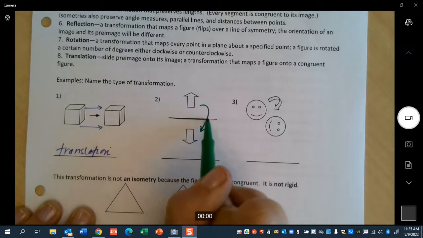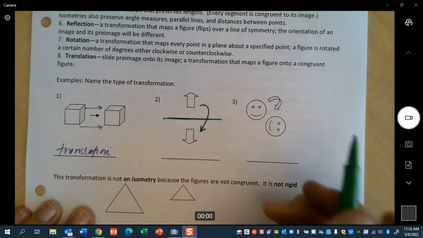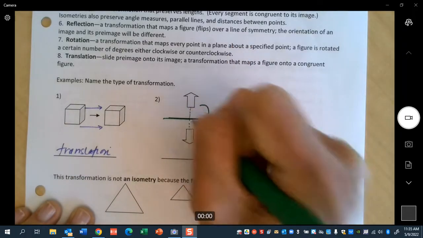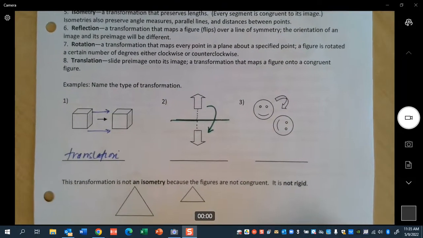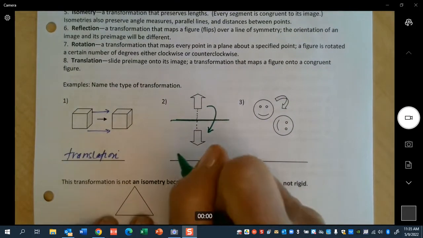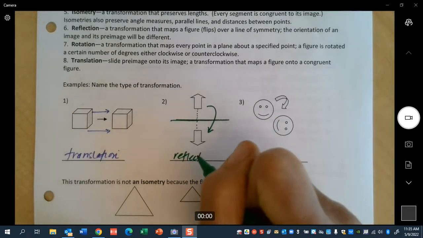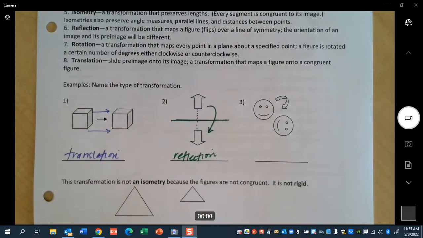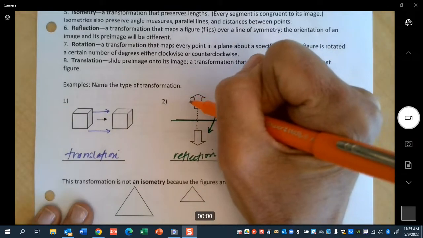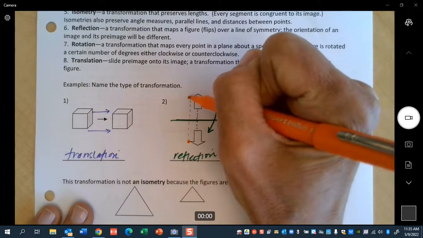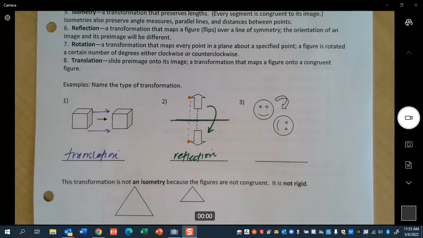So if we have this line of reflection, what's interesting is you'll see that the same distance from each individual part remains consistent. So when we talk about a reflection, that's that reflection over that line. And each individual point is going to be the same distance on the opposite side of the line as its corresponding point. So this point and this point are going to be the same distance across the line.